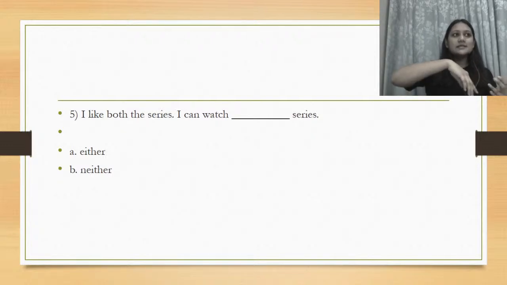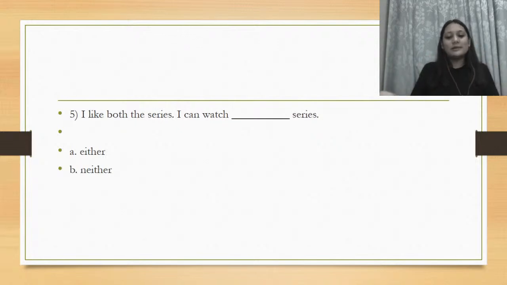So I liked How I Met Your Mother, and I like Friends also. So whichever way, I can watch either of the series. I can either watch Friends with you, or I can watch How I Met Your Mother with you. I'm comfortable with both ways. So I've got two options, right?